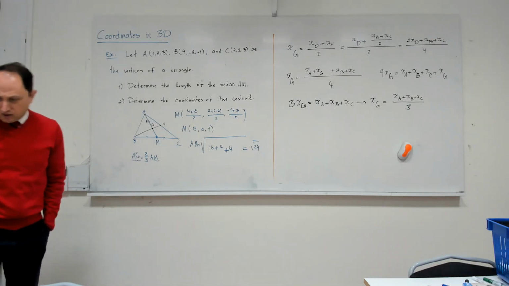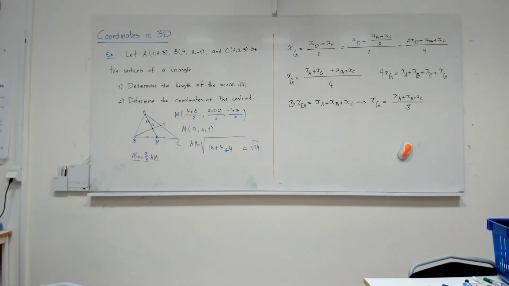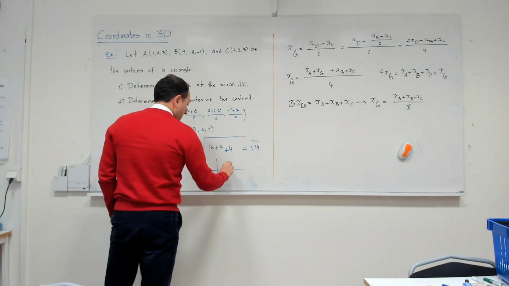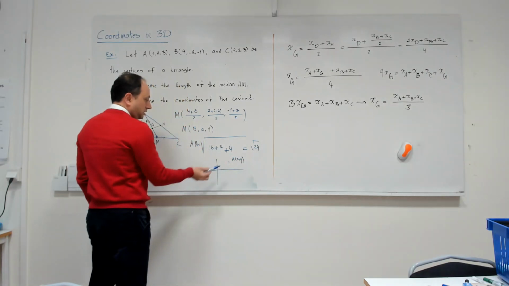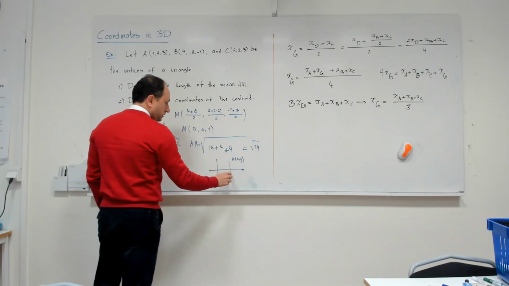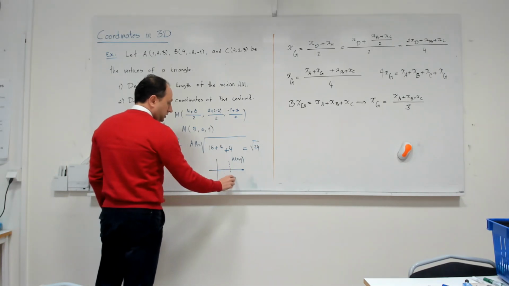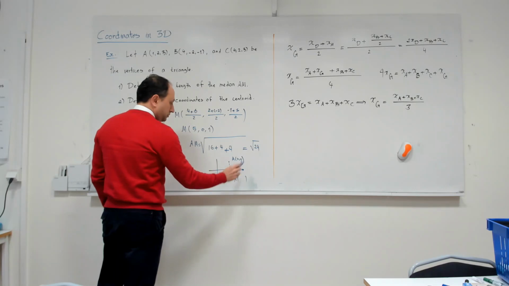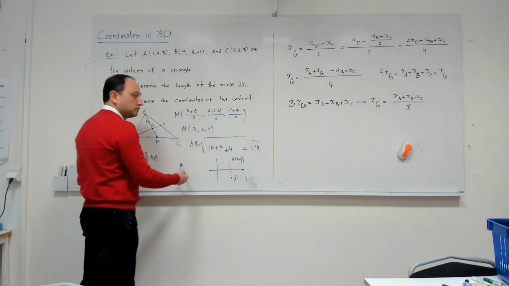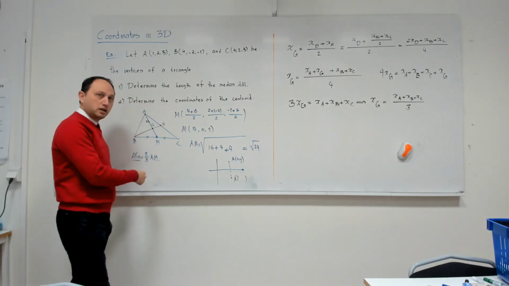Okay, now I see that it is also good to talk a little bit about reflections and things like that. I'm completely sure that you know that in 2 dimensions, if I have a point of x and y and I ask you to reflect this point about the x-axis, you get a point. What are the coordinates of this point? Let me call it A prime. What are the coordinates? x and minus y. If I do it about the y-axis, I will get minus x and y.